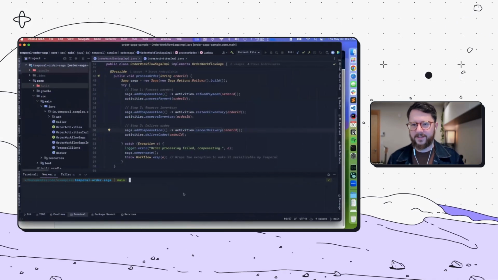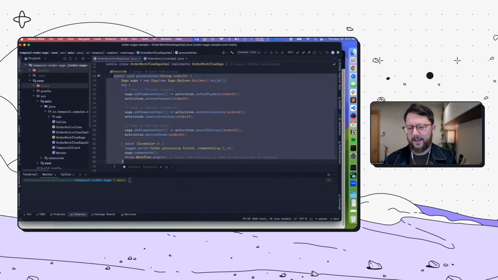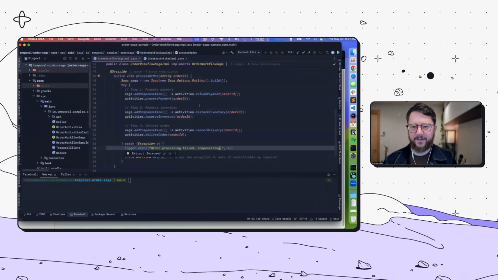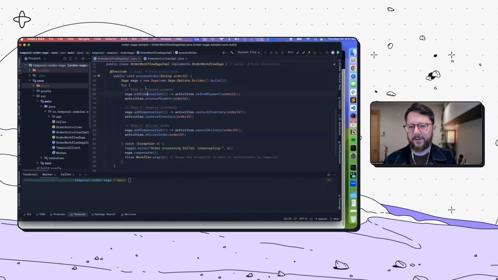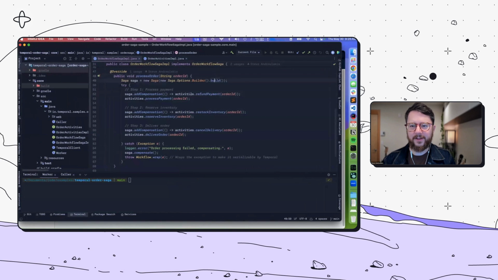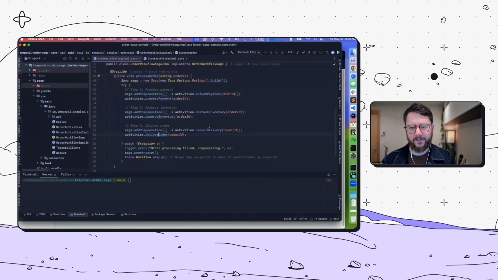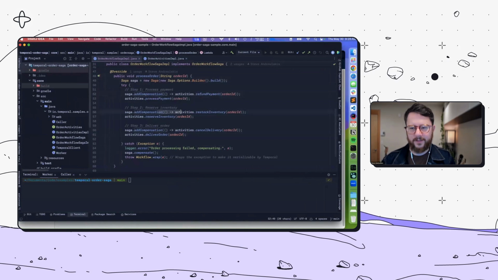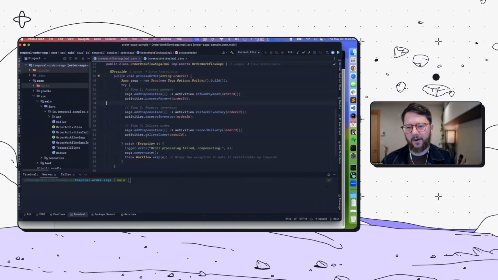All right, so you should recognize this because this is literally the code that was on the slide. I think I have an extra logging statement here, but aside from that, it's exactly what you saw on the slide. You have our compensations and you have an order. So this is a workflow here, this workflow method. And then we have 3 activities: process payment, reserve inventory, deliver order, with their corresponding compensations that we're just going to add in case any of these steps go wrong.